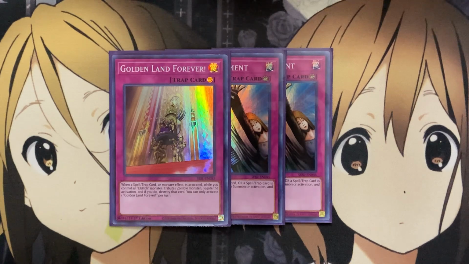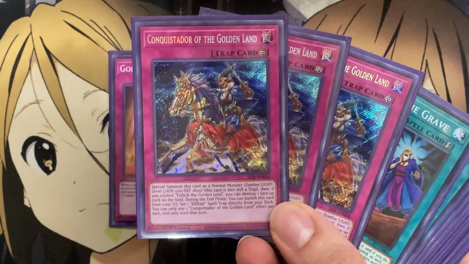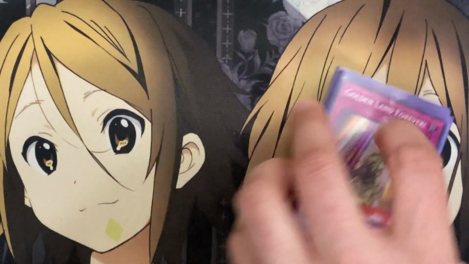Golden Land Forever: when a spell or trap or monster effect is activated while you control an Eldlich monster, tribute 1 zombie monster and negate the activation. If you do, destroy that card. You can only activate 1 Golden Land Forever per turn. So you have plenty of monster options, whether it be our one and only Golden Lord, or the Conquistador, or even the other of the continuous traps we're running for the setup. Just 3 good counter traps. I'm about to say continuous traps, but counter trap for that setup.